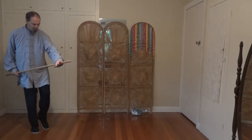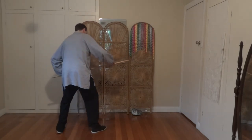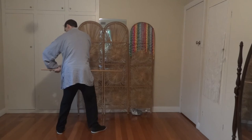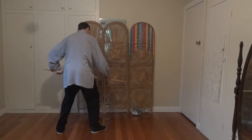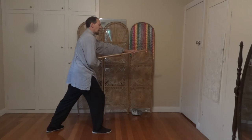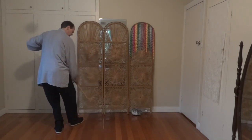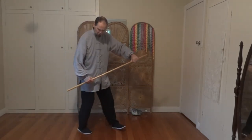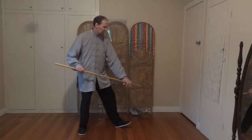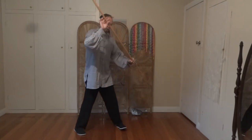We bring our left toe in — imagine someone's trying to hit that ankle — and we block across. We step and block down. As we block down, this left wrist is rolling so it's stretched — the back of the fist is down a little towards the floor. Lift the right toe, put it down, left heel back as we cross over. Unwind, block to the corner — imagine a strike coming in, we deflect it out of the way. We step through, right wrist turn so the back of the fist is a little towards the floor, block down. Left toe up, left hand down, right hand up and over, back heel back to cross over — back to centre, straightening the feet up.